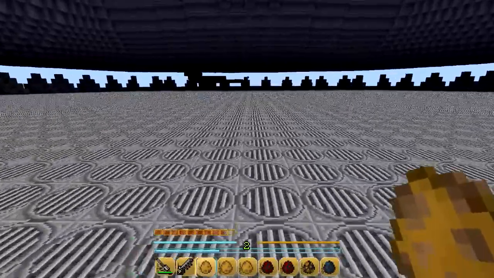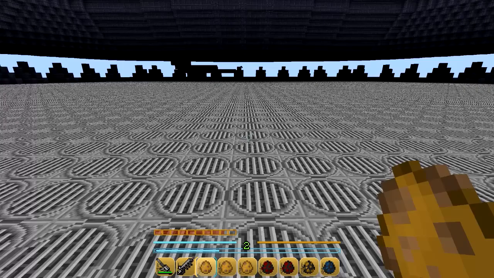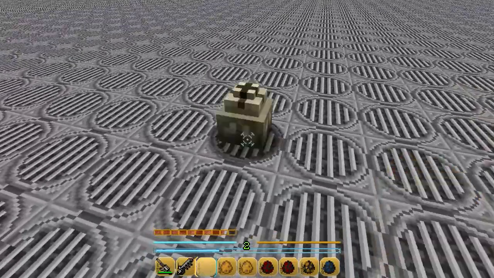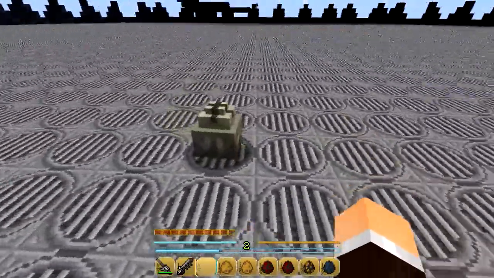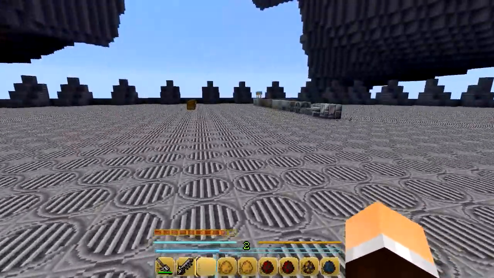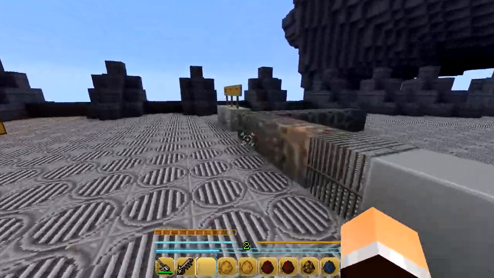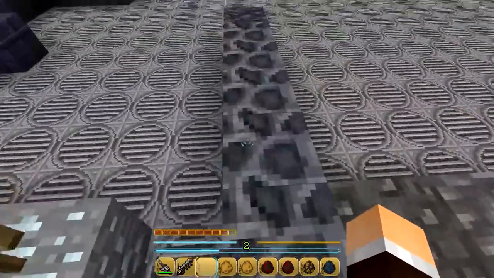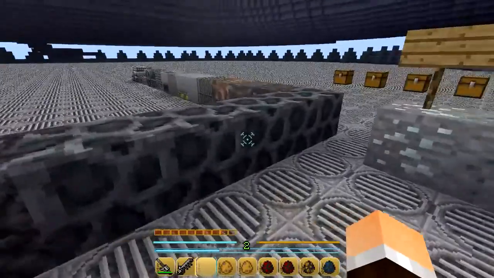So let's do this. This one is the alien egg. These aren't too much of a problem. You put the egg down and there we go. Now, these will spread. So if you're making a map and you just put a couple of these down, they'll eventually spread. That reminds me about spreading. Let's have a look over here. Yes, it has. As you can see, this is spread now. So if it's touching stone, it'll spread.